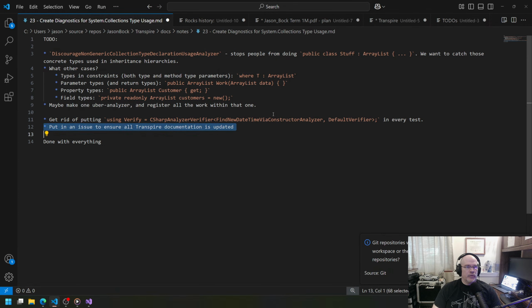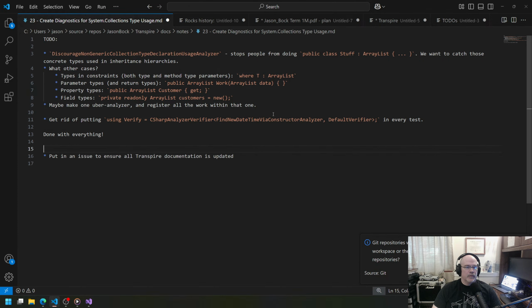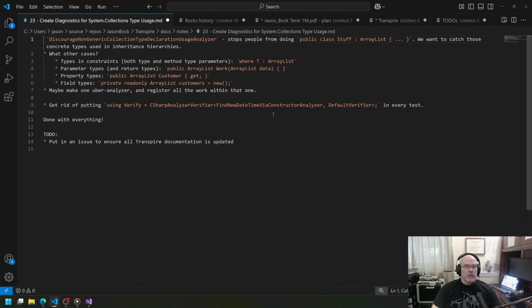The thing that I need to do as a to-do, though, and I'll do this on my own time, is I want to make sure that I have documentation for every analyzer issue that I have. And once I have that in place, I'll feel better. I haven't released a 1.0 of this package yet, and I want to do that.